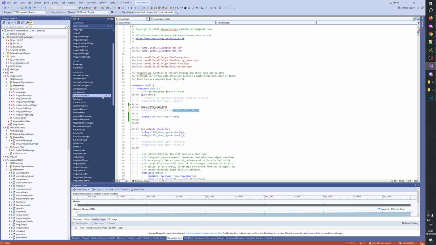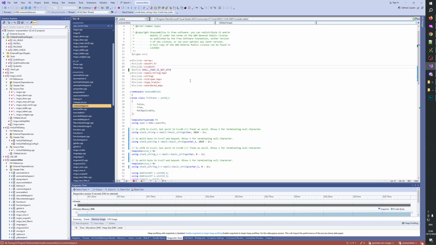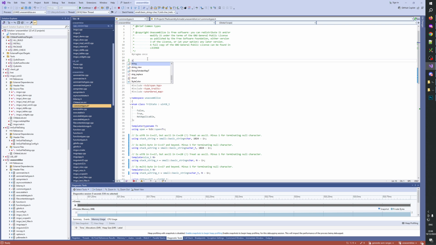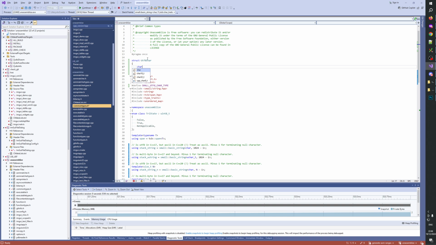And then we go to our common types. And then let's say we create a struct dummy or UTF-8 char. Can it be unnamed? No. Char C.